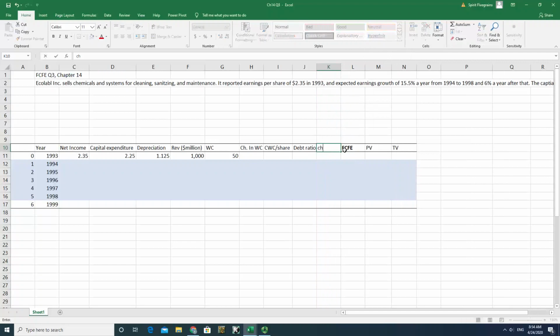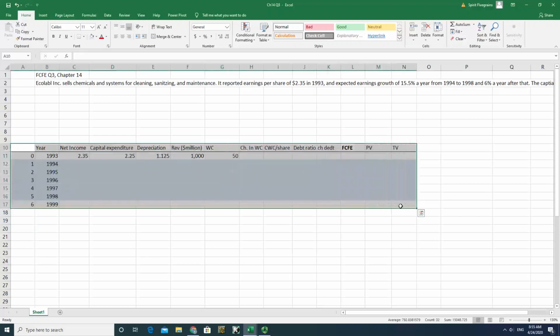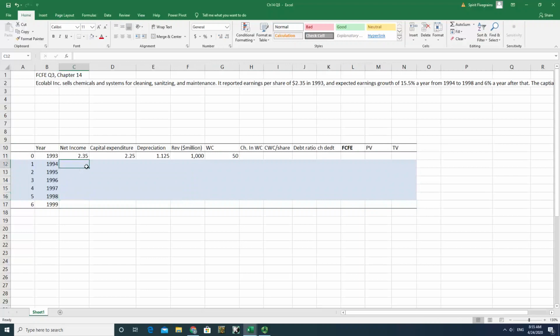Let me add this one. Change in debt. Change in debt depends on the debt ratio as well as the reinvestment needs. So if the company has a 5% mix of debt, then change in debt would be 5% times the capital expenditure and the investment in working capital as well. So that is change in debt. I think this would be a very good structure for you to estimate stock price in this two-stage free cash flow to equity model.